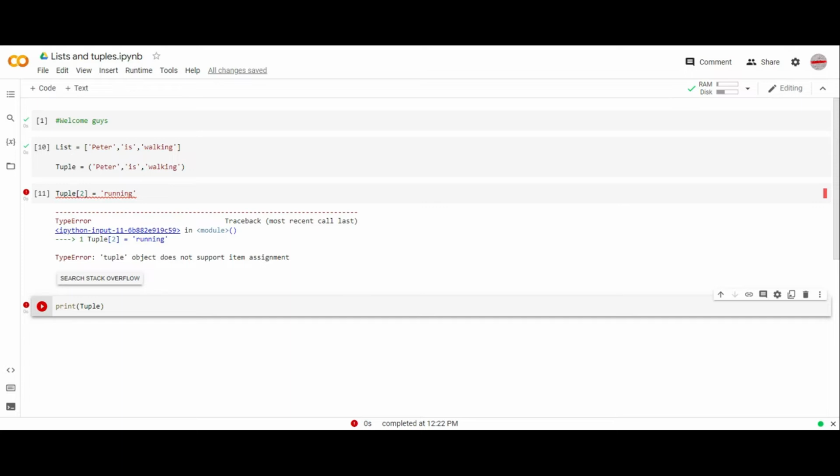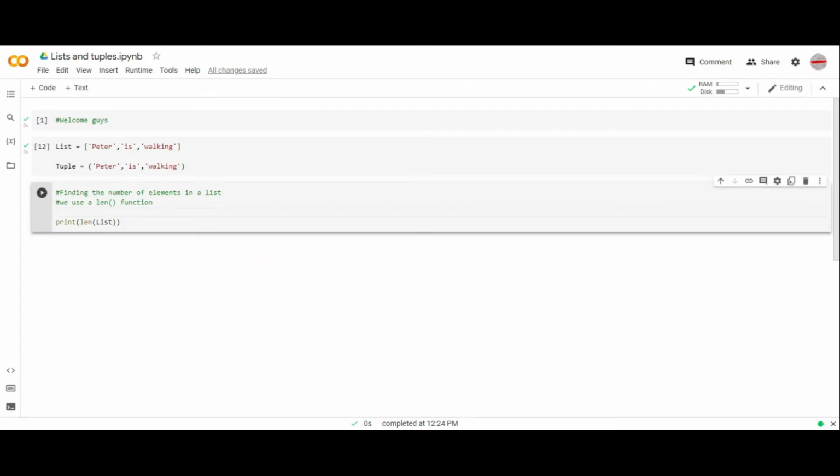It's impossible. But lists are not like that. You can modify the elements, add elements, remove elements, and do whatever you want. But tuples are read only. You cannot do any such operations in a tuple data structure. So I guess you have understood the difference between a list and a tuple. There aren't many built-in functions for tuples to cover in this beginner video, so let me talk about list and its built-in operations that will be useful for us.